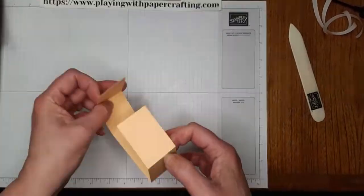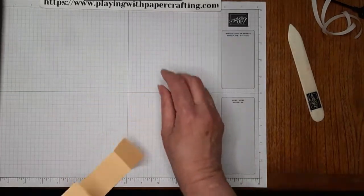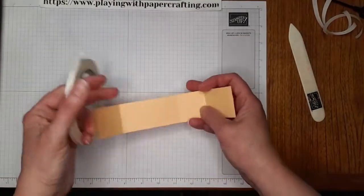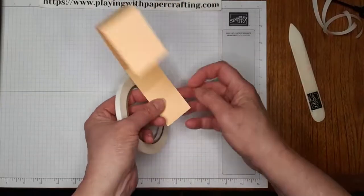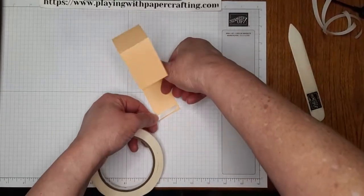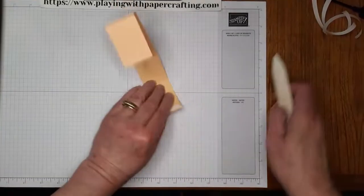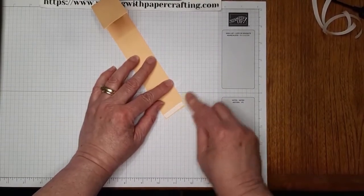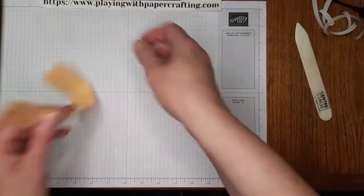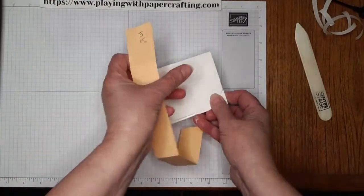Okay, and then I just need to, let's say we'll use this side, just add a piece of tear and tape to the inside there, and that will overlap the other fold. And just give that a little bit of a burnish, and then remove. Okay, now just be careful that you don't let that stick to your box.